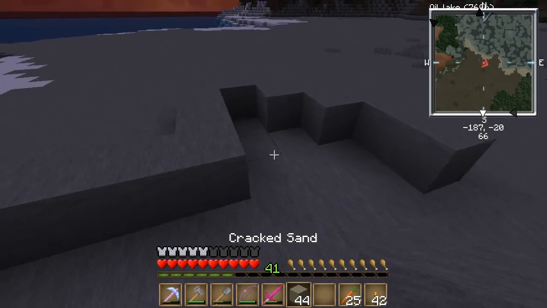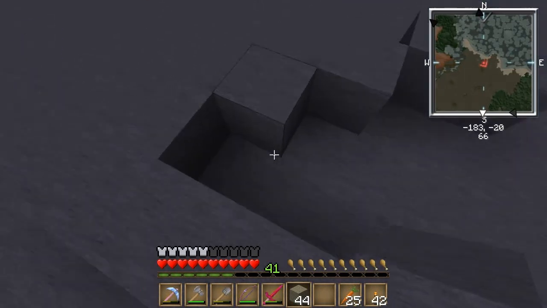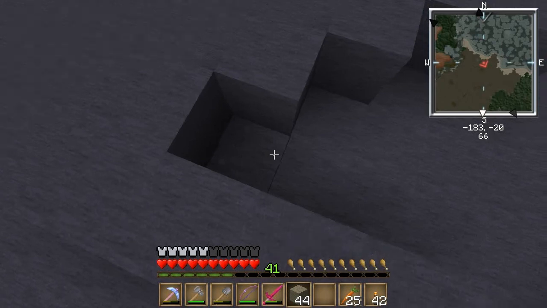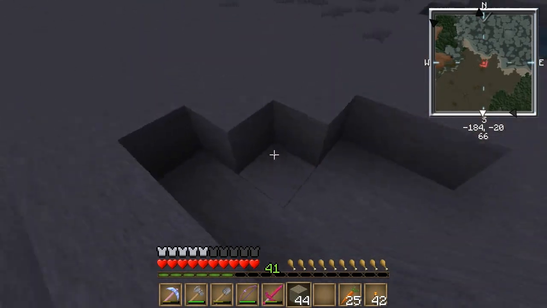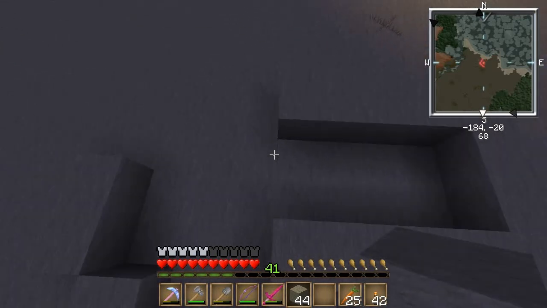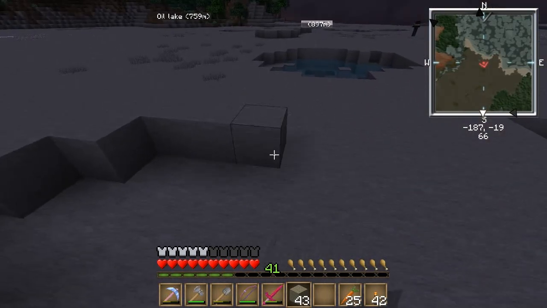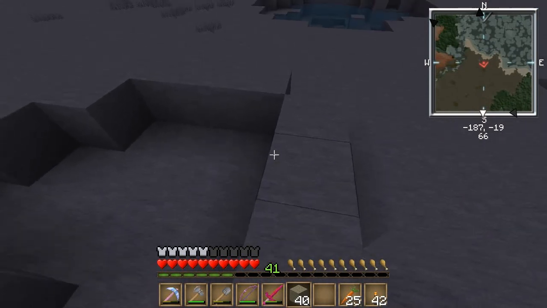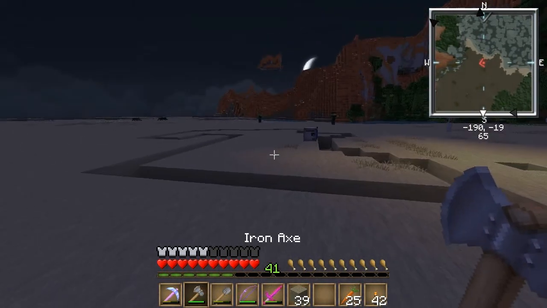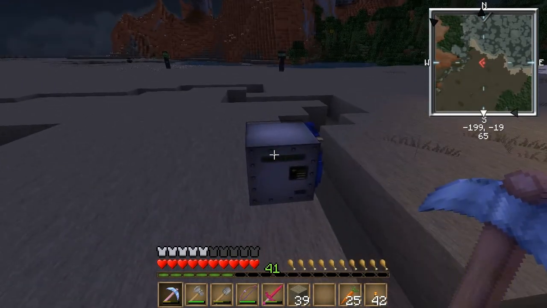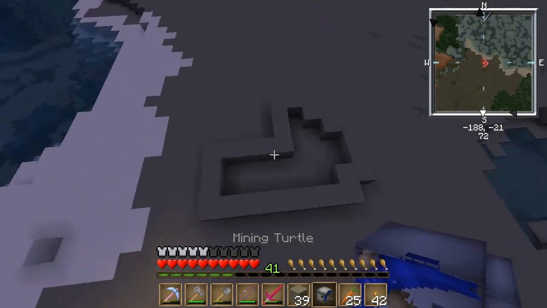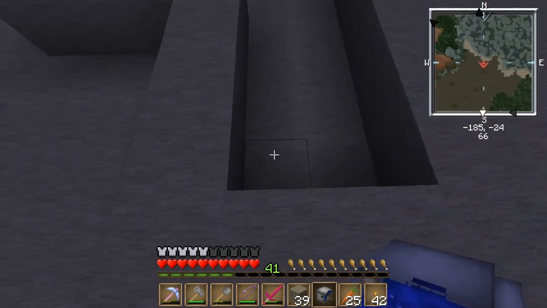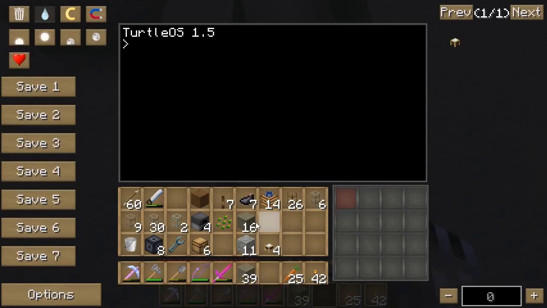So maybe this would also be a problem. I might just have to manually avoid those, but I'm just going to test that out to see if that's a problem. Alright, let me close it off now. I'm going to test that out right now. I don't have an ender chest on me, so normally it's going to give you an error if you don't put an ender chest in slot 1, but really it doesn't know the difference, so you just have to put something in slot 1.